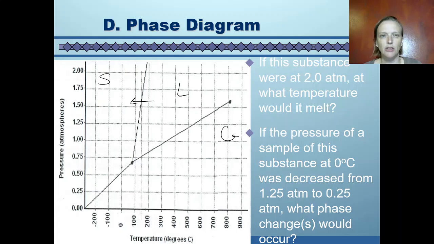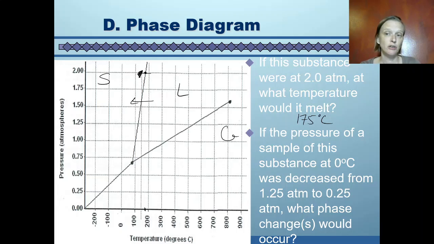Thirdly, we have to find 2 atmospheres of pressure. So we're up here at pressure. Here's my 2 value. So right here is where I'm crossing the line. I want to cross the line going in this direction at 2 atmospheres of pressure. So I need to drop this line down, and it looks like that would happen at about, we're halfway between maybe this 150 and the 200. So I'm going to say at about 175 degrees Celsius.